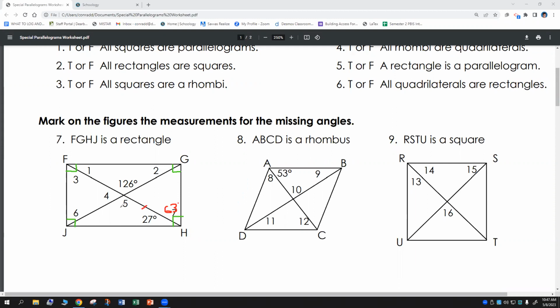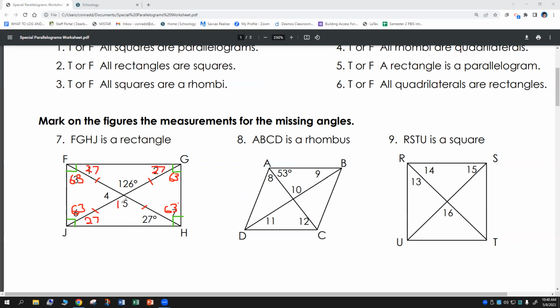Okay. And we know that in a rectangle, diagonals are congruent. And since a rectangle is a parallelogram, we know diagonals also bisect each other. So in a rectangle, your diagonals are both congruent and they bisect each other. That means all 4 of these pieces here are the same. They're congruent. And therefore, you have 4 isosceles triangles, right? So if this is 27, this is going to be 27 down here, 63 and 63, right? These two have to add up to 90, so this has to be 63. So this triangle's isosceles, again, 63. And then 27 and 27.